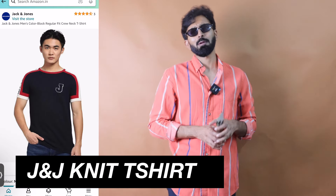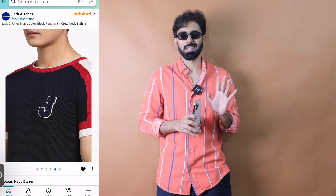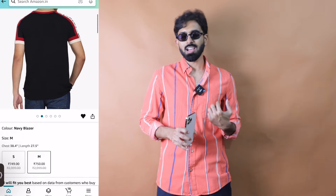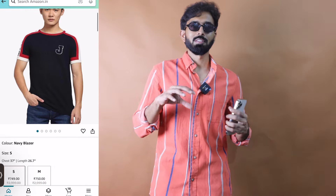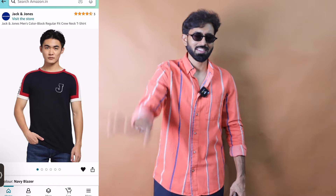The last option is a bonus — and one of the best deals with 75% off. It's from Jack and Jones, two seasons old (about one year old). It's a knit, color-blocked, slim fit round-neck t-shirt in blue, with different colors at the shoulders area and the Jack and Jones 'J' symbol. For smart casual vibes — pairing with nice chinos and loafers or sneakers — this can be a great option. Available in only two sizes at this point, so check the screen, but it's a great deal.